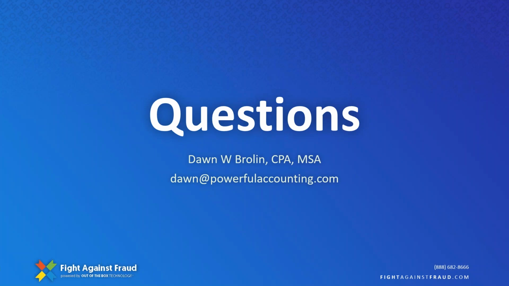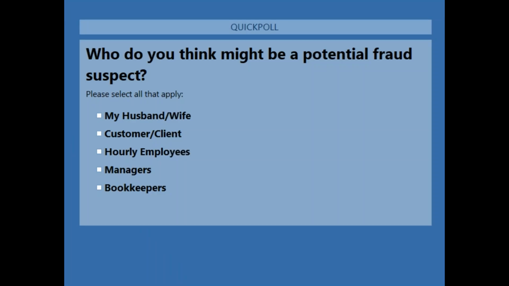While you're thinking of questions, I'm just going to do a review poll. Again, Dawn had talked about who might be some potential, quote unquote, suspects in the workplace, and a lot of these were things that I didn't really think about. I mean, my husband, really, would he be stealing from the company? But it's happening. It really is.